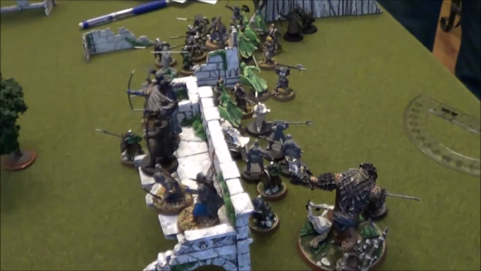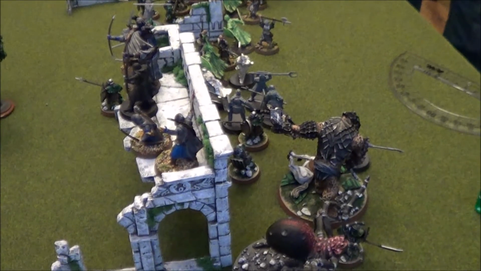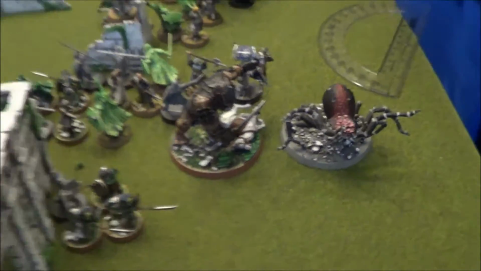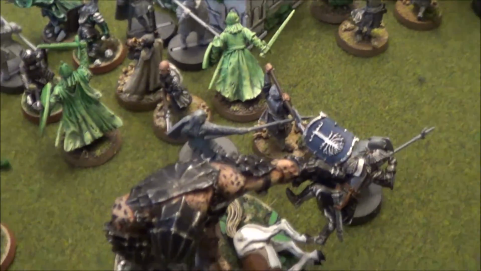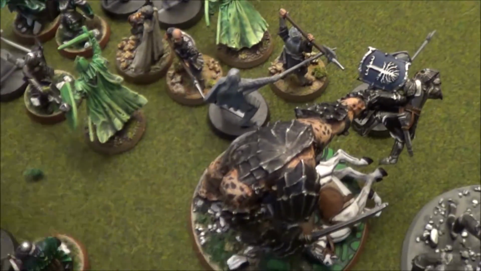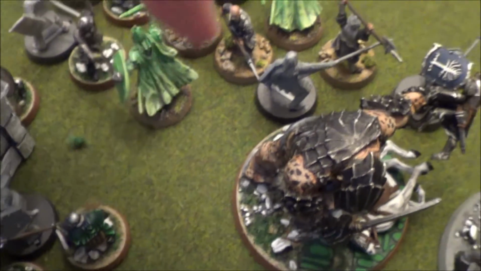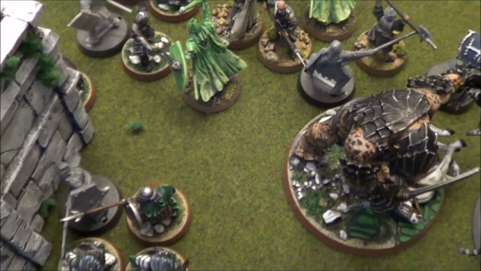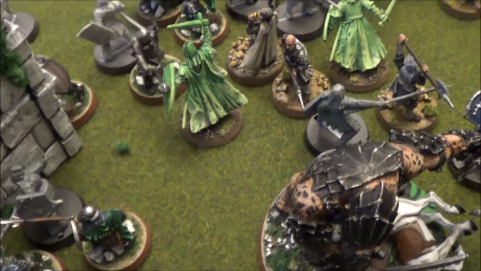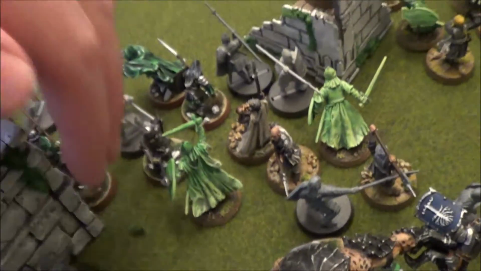Okay, so we'll go on to turn 10. After round 10, the Troll Chieftain made another risky move and threw again, knocking down a couple of models in here. Did kill a Moran and Orc again, so Troll Chieftain is helping good. But with Angbor being prone, I was able to win the fight, strike the wound, so Angbor is down.